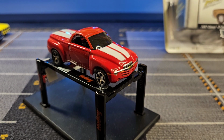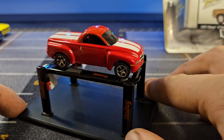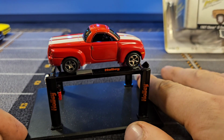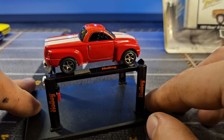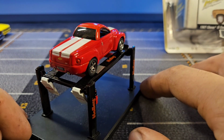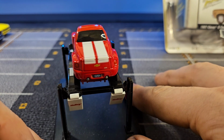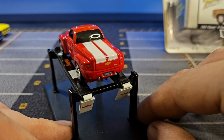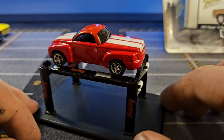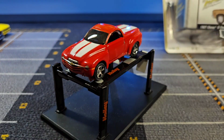All right, so the Chevy SSR. What a cool, but like not cool at the same time looking thing. I don't know, you either love them or hate them. Personally, I think they're really cool. The fact that you could get it with a 6-liter LS2 and a T56 6-speed manual in a little convertible pickup truck thing, I just thought that was the coolest thing ever. But a lot of people did not really catch on to the styling of these. I guess you could call it a truck.